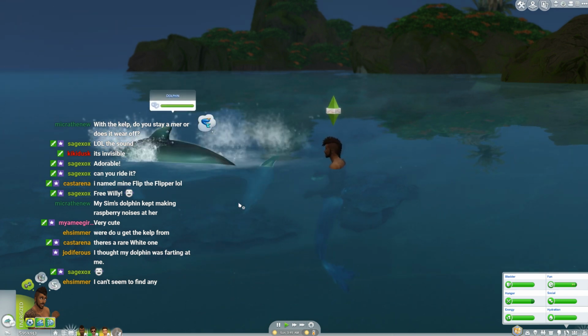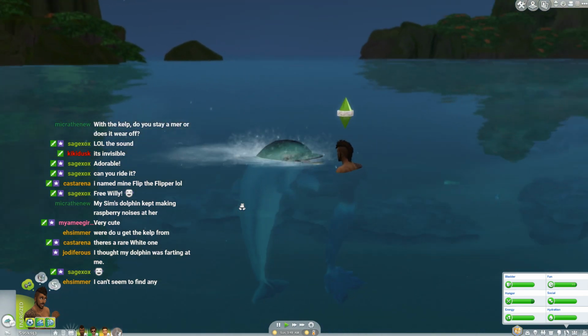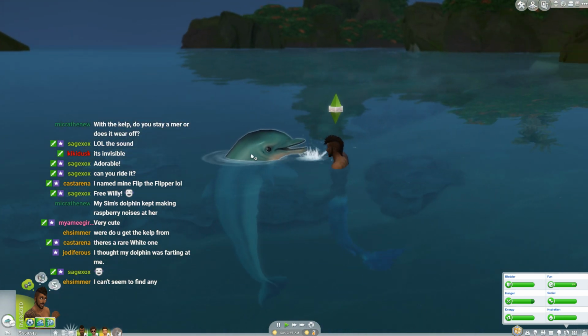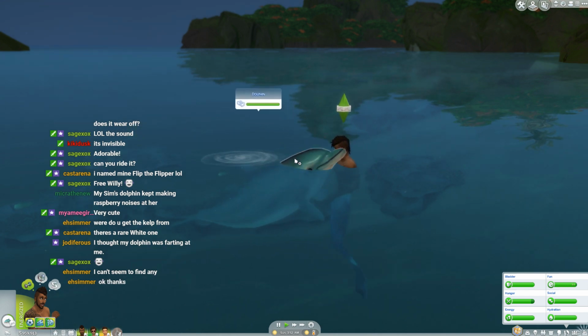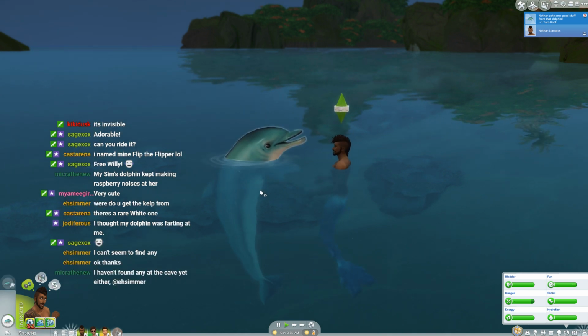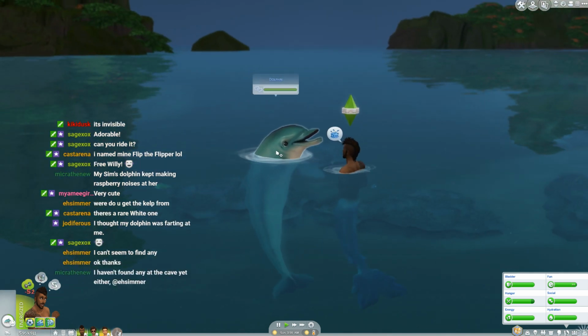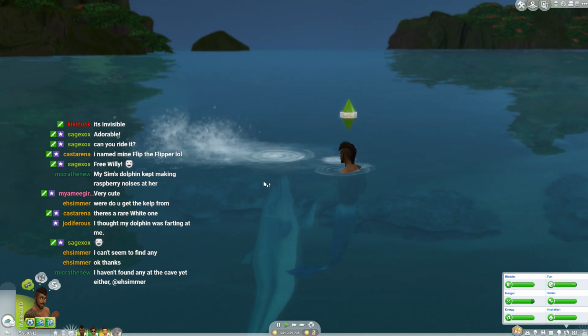Alright, where did you go? Okay, well I didn't see him throw anything, but that's beside the point. Alright. Feed the dolphin again. There we go. Oh, he got you something. That's nice. So they do get you things after a while. Alright, go ahead and actually... Okay, do the kiss.